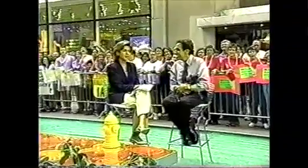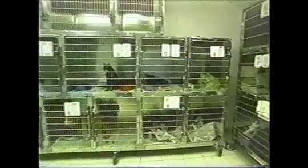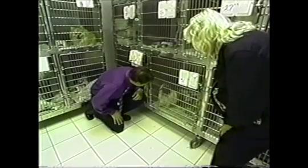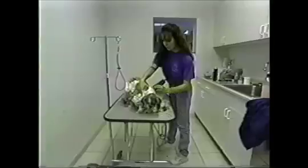This one is of a young puppy named Max. So this is where the smaller dogs are kept? Smaller dogs, older dogs, and handicapped animals. He's only 9 months old. His name is Max. He's only a puppy. He was given up by a woman who had a hard time keeping the dog. We're going to make you over, make you look beautiful, and find you a home. What do you think? Yeah.